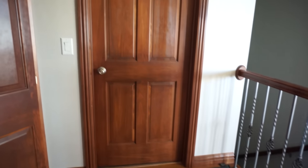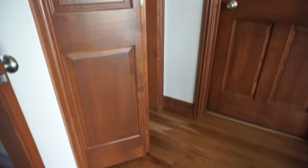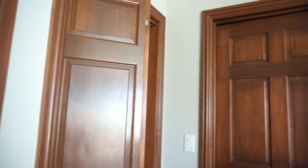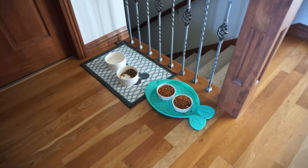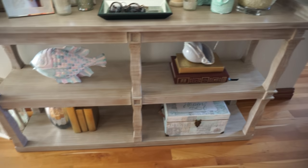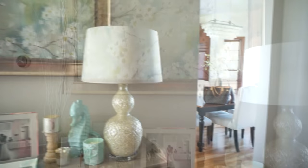On the left is our laundry room, which I'll do a separate video on because that's still a work in progress. This closet right here is where the little box is right now — it's semi-opened but we have a project to do with that later. Over here is our baby's food, and then the stairs to the basement. On the right side you can see we have this table and over there is our dining room which you guys saw already.